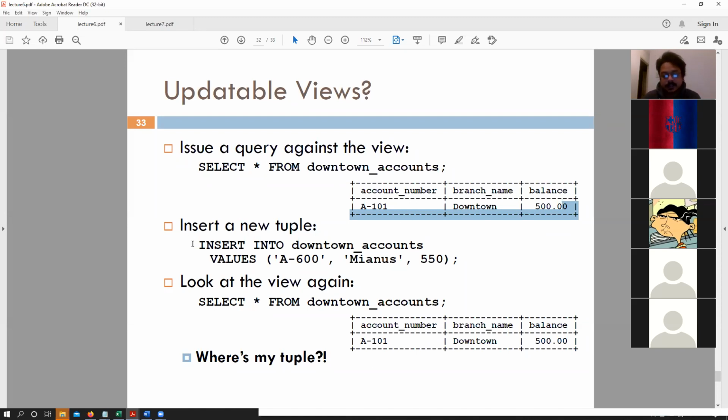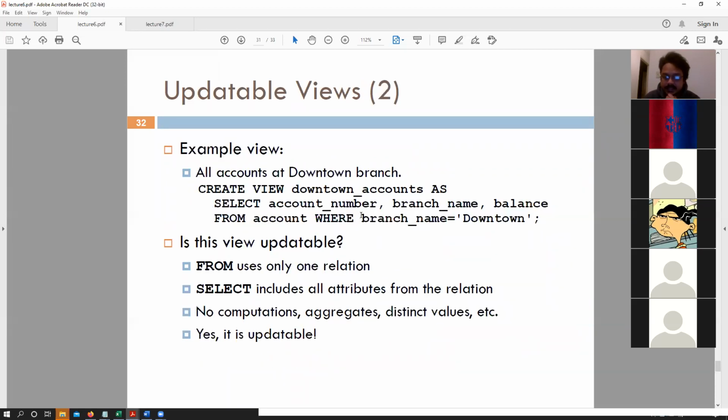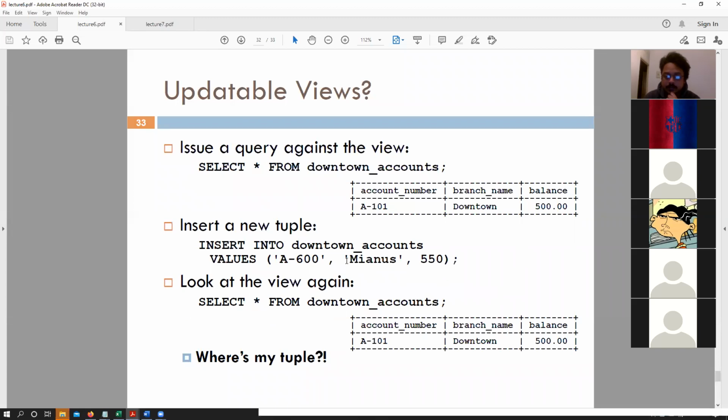Now what happens if I insert into downtown accounts the values A600, minus, with the balance of 550, where the account ID is A600, the balance is 550, and my branch name is minus. Now what do I do? Because I said that this view specifically takes in branches that are in the downtown branch. And now I'm inserting something from the Mianas account, right? So how do we deal with that?